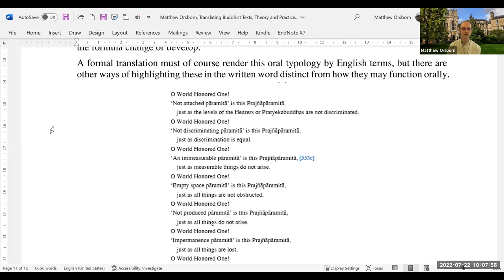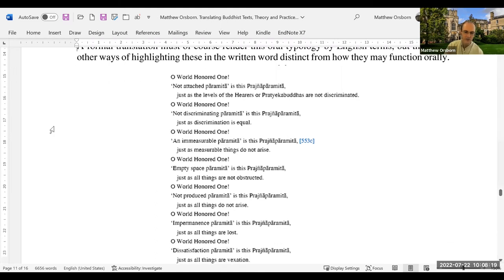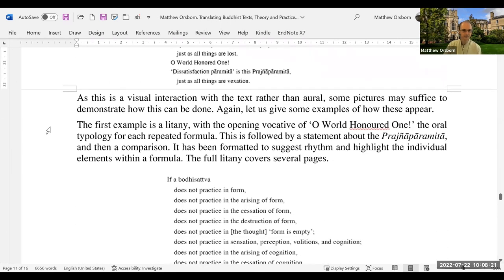Now, it has a particular effect when we hear it in that way. Likewise, visually, when we're seeing it on the page, to see the structure, we see that rhythm, that pattern, right? And we're trying to get a similar effect using the visual that originally the text would have through the oral, through hearing, speaking and hearing.